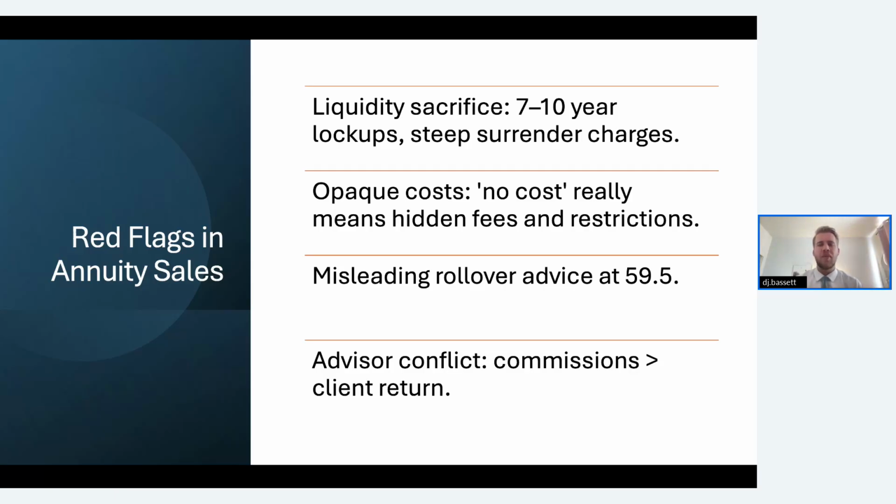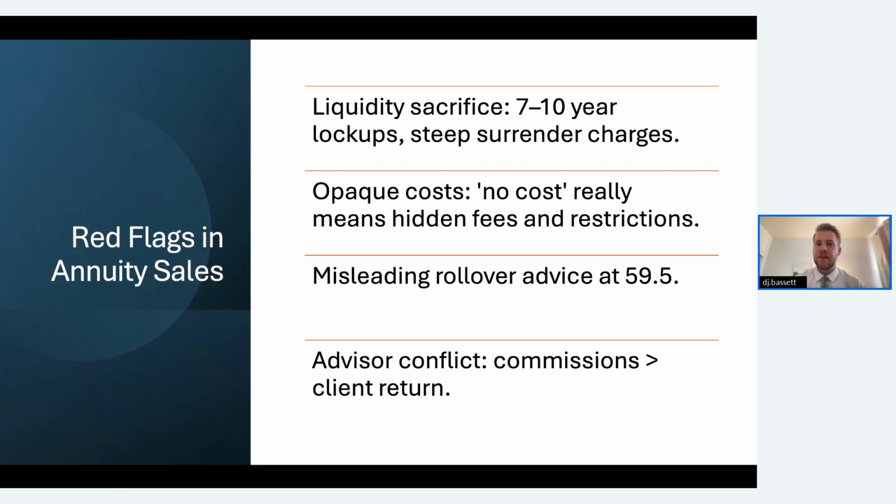Even almost halfway through, as he gets closer to 10 years, those surrender charges come down. But even after 4 years, I think his cost to bust out would have been $25,000 of pure cost that he'd have to walk away from in order to get out of it. And for him, he would still end up in the negative. He was going to walk away with less than he even put in. So that's a red flag. That's something to look out for.